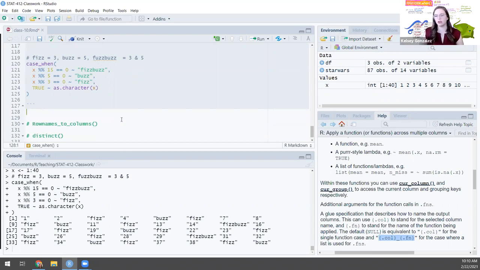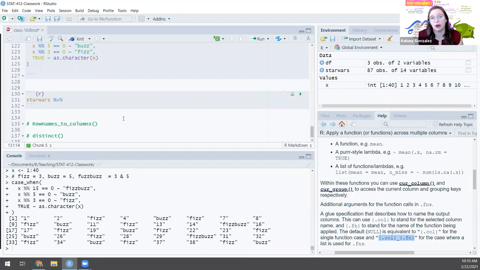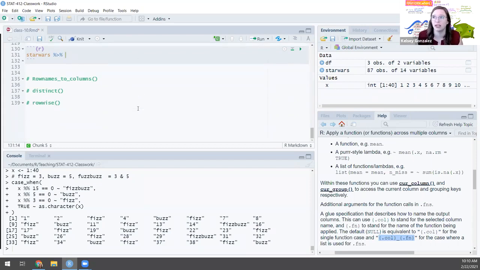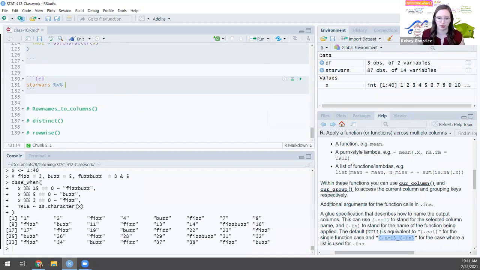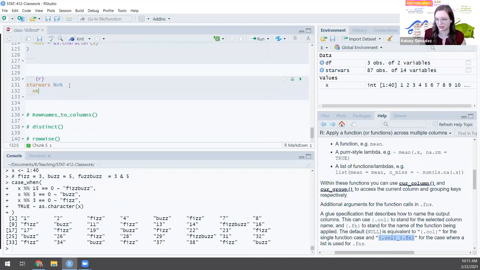Now, as I said, this is a lot more useful when we think about it in terms of adding new variables. So we might have in our Star Wars data frame a height variable, and I want to mark certain people as tall, certain people as short, and certain people as average. Well, if we're testing another condition, that can be kind of long, but with case when, it's actually pretty straightforward. So let me first select the species, gender, and height.